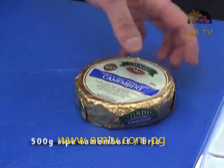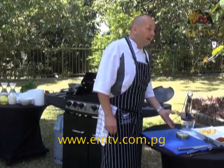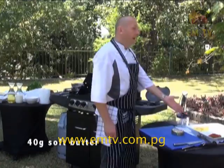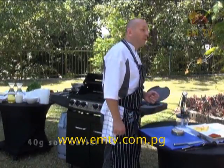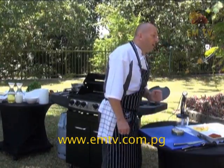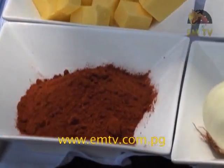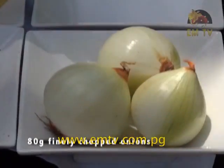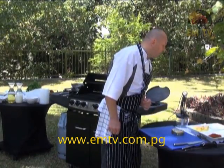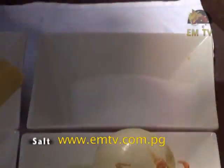I start with a camembert — it's Australian camembert. You can use any nice buttery cheese. My second ingredient is butter, which makes the spread very smooth. My third ingredient is paprika, which gives it a nice color and a bit of smoky flavor that works very well with the pretzel. The fourth ingredient is onions, which I will finely chop and mix under the camembert. And of course, salt for a little bit more taste.